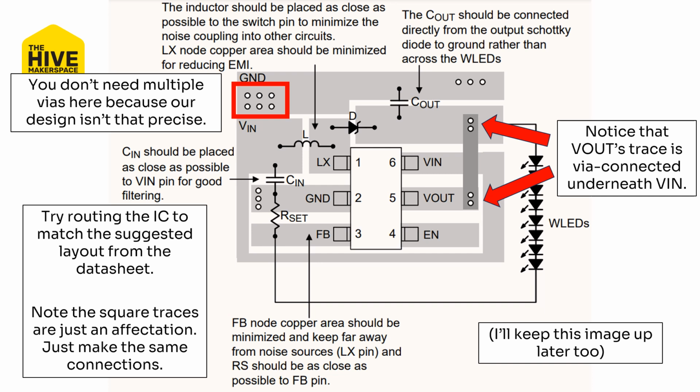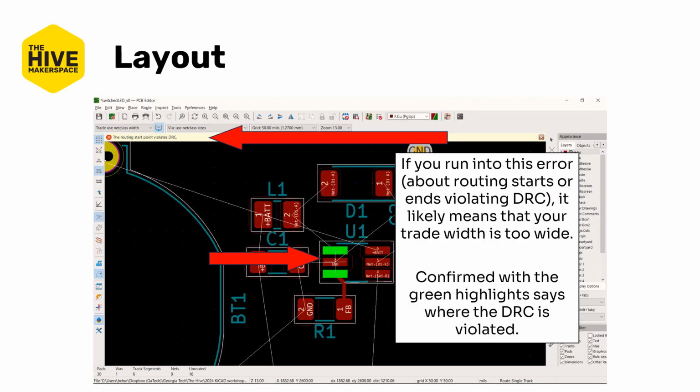They have multiple vias here to connect ground to the ground plane. You don't need that because our design really isn't that particular. That would be technically a little bit better, but for us, it's really not that important. You can always generate a via wherever you want in the schematic, even completely disconnected from a trace, by just clicking V, and then placing it with a left click.